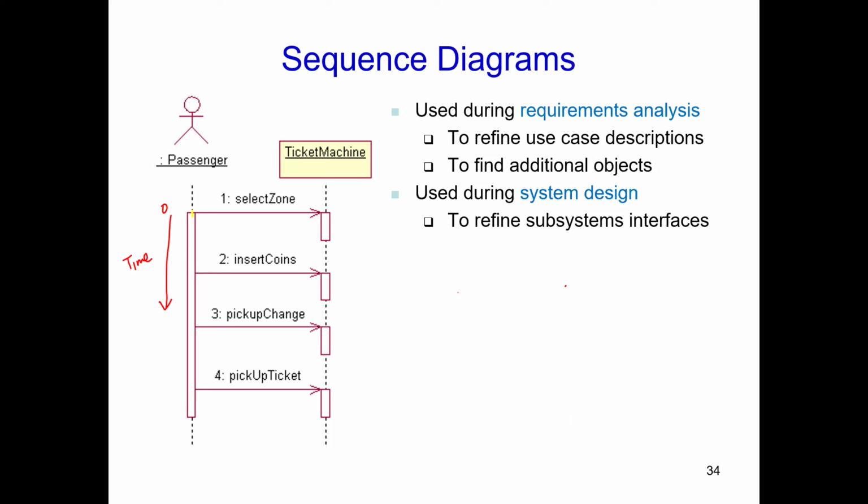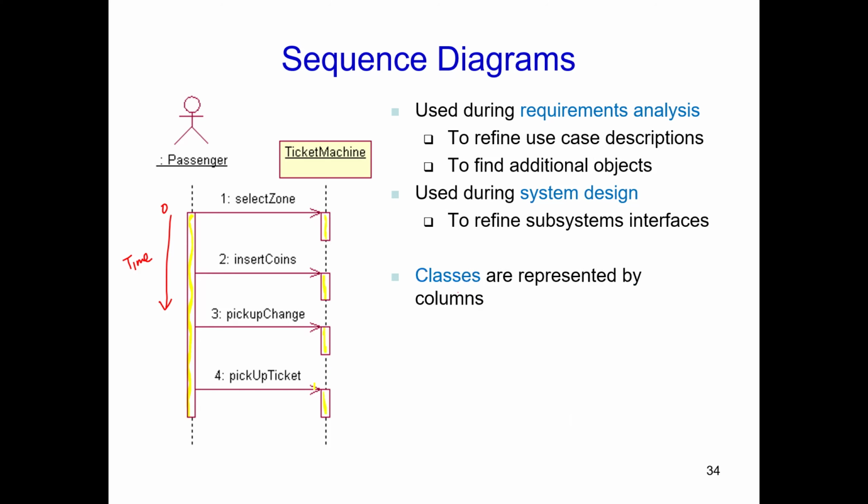This bar right here is illustrating continuous time. This one is illustrating this: selecting the zone takes this time and then done. This time, done. This time, done. So basically the user is waiting for those things to be completed to move to the next step. So that's the meaning of those bars.